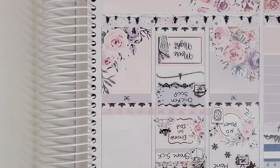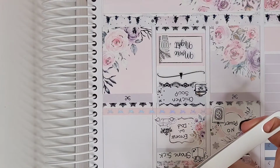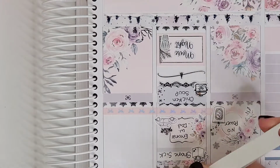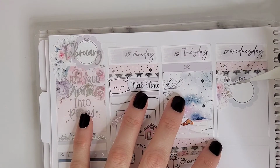But to mark that, I pull in a thick lace washi strip from Bloom Paper Studio, and then I use a scallop quarter box from the kit, and then I pull in the little pot icon that is also from the kit. The little Christmas tree swooshy is from the Pretty Pink Co.